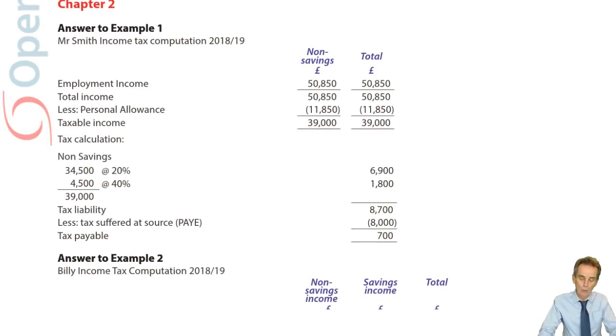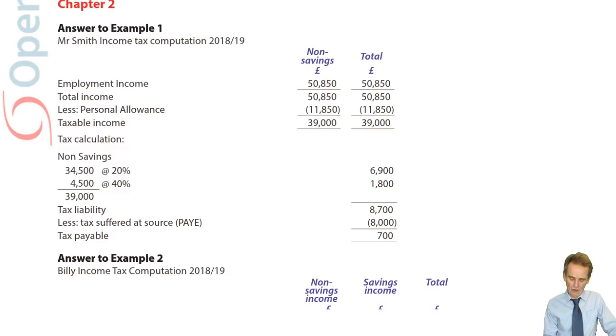Okay, well, hopefully no problems there. And as you see here in the answers, which you've just reviewed, I've put in the full detail to get you used to the structure of these computations, to build them, because we're not just going to be dealing with non-savings income. Not even in the exam question there. We're going to see two or three different types of the non-savings, the savings and the dividend income there.